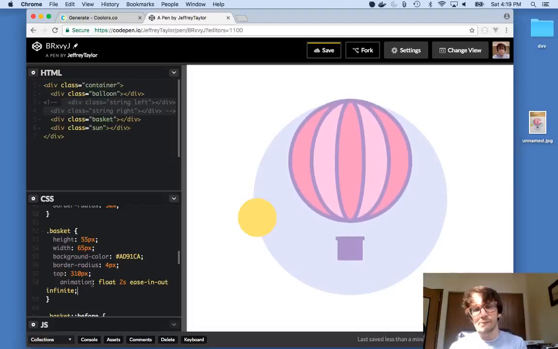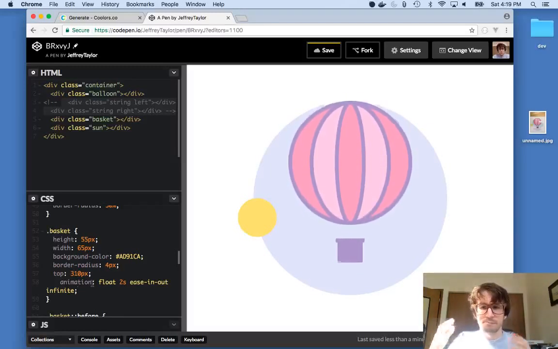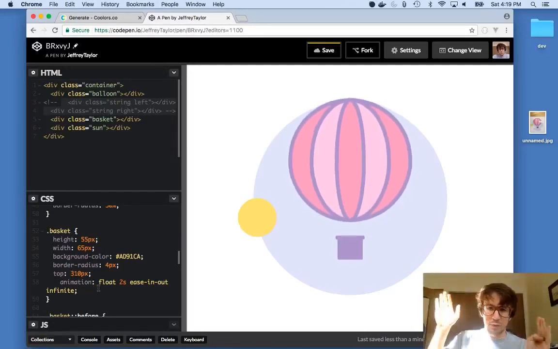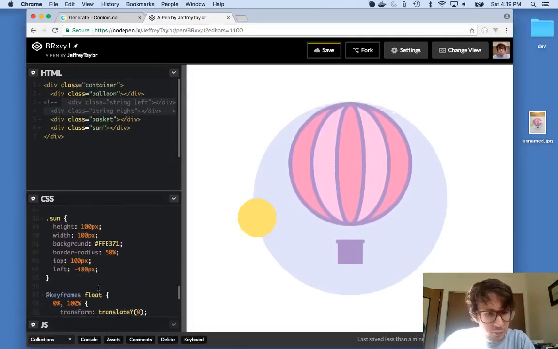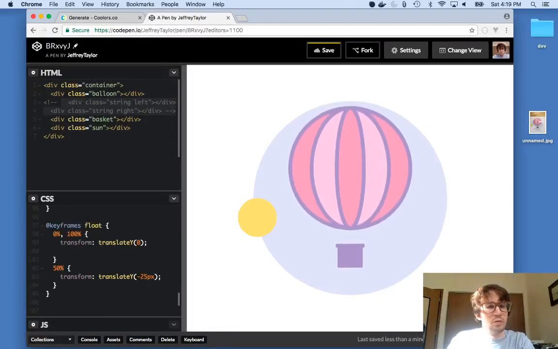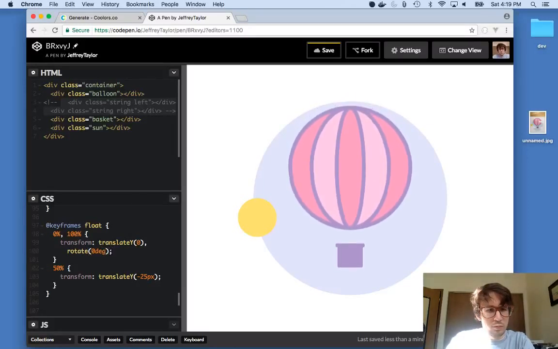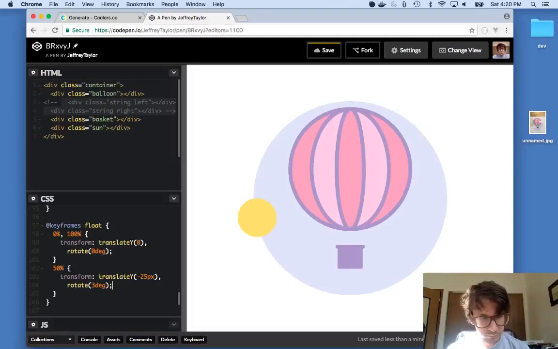And then I think, I don't know, I feel like these things sway back and forth. Like the wind's blowing and these things move. So I can give it another transform property, which would be like rotate. Transform, rotate 3 degrees.